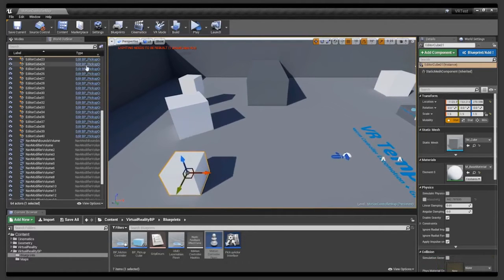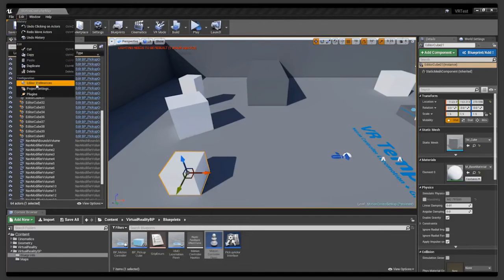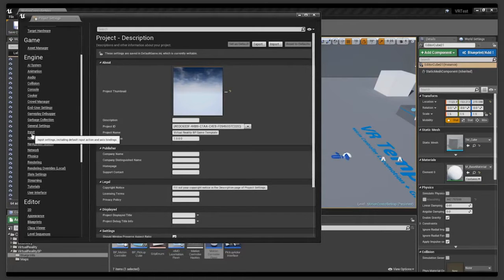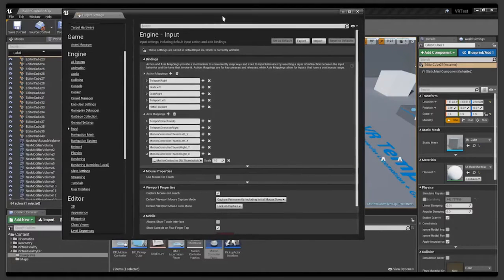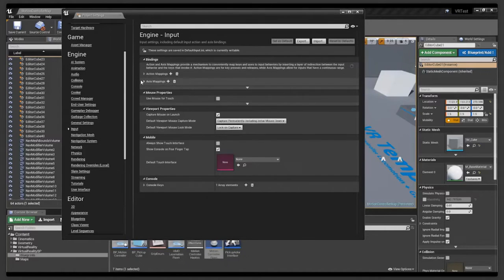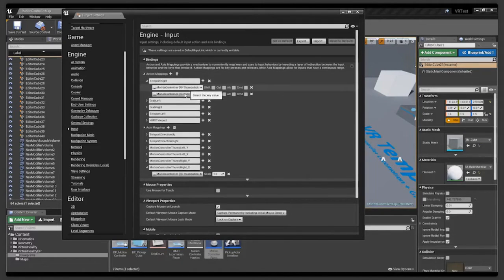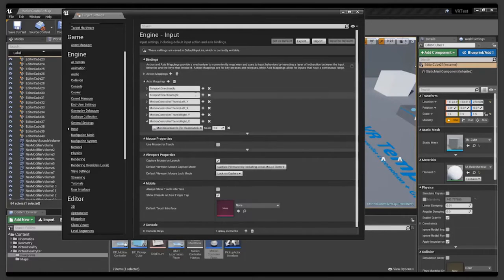And then finally, if we go to edit and go to project settings, we will notice here in the input tab that there are the bindings to the controllers. We've got the action mappings and the axis mappings that we'll need to port over. So you'll see that there's quite a lot of information here under each setting, and we won't need to set that up all by ourselves manually. We're going to refer back to this one, which is already set up, and import that into our project. So I wanted you to know about this so that we can refer back to it later.